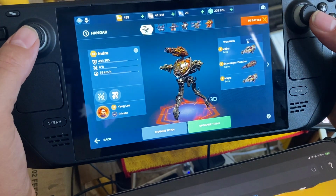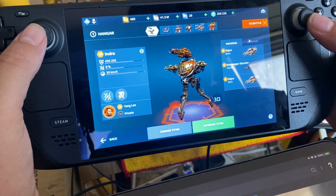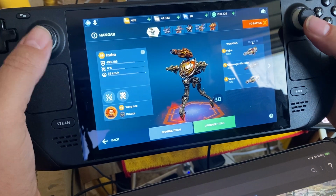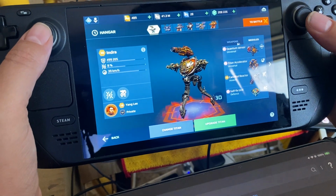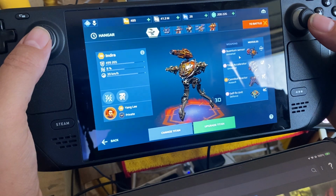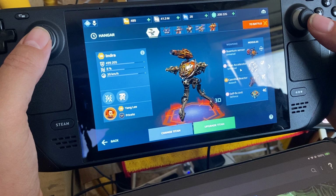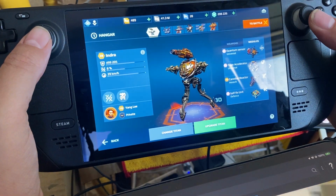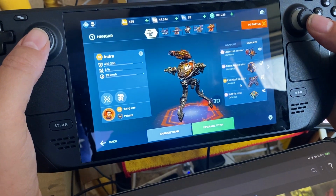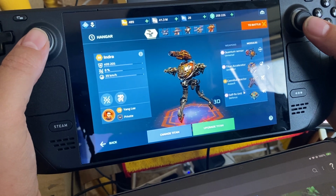I'm using two Vajras and one Tesla. Tesla disrupts the aiming capability of robots and Titans. Vajra is just like a shotgun weapon, but it's an alien weapon. I've got quantum sensor that can target any robot in stealth, even the ones that are flying, even Loki's. Titan accelerator allows Indra to move quicker, and that's maxed out. Those two are maxed out, quantum sensor and Titan accelerator. Cannonball reactor is the amount of damage output. That's only level 15, but I am still upgrading it. Self-fix unit.